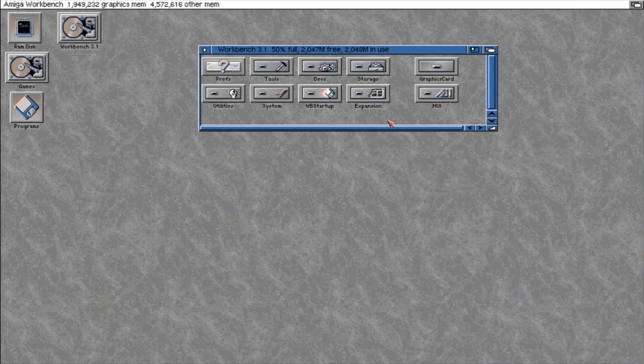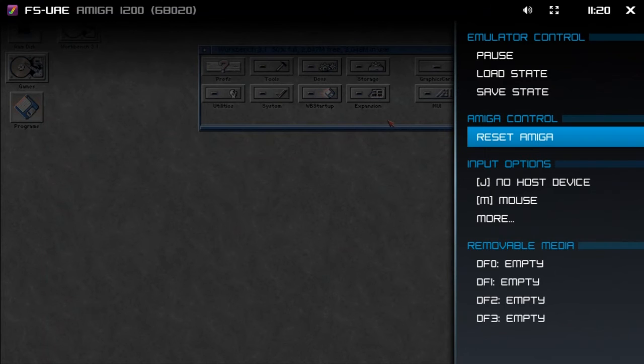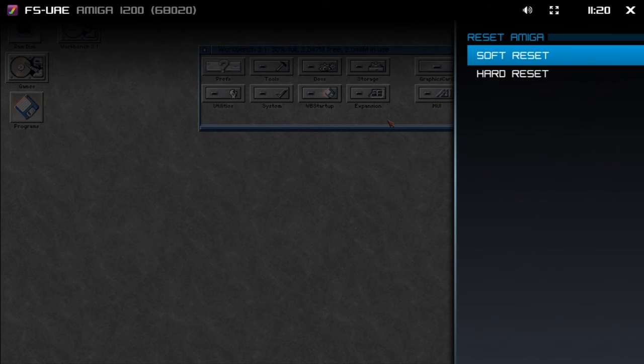Let's try that. Hit F12, restart Amiga, soft reset, and then what should happen is that we come back in, and our MultiView is being set back to default, so we're getting this nice intro screen here.